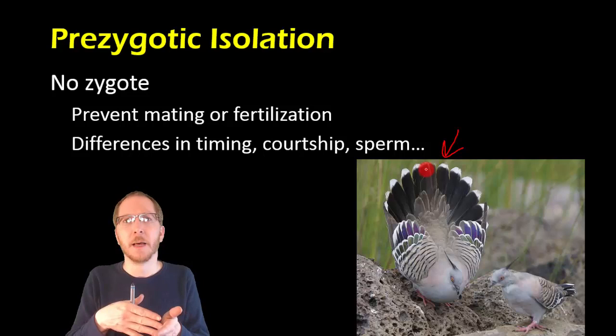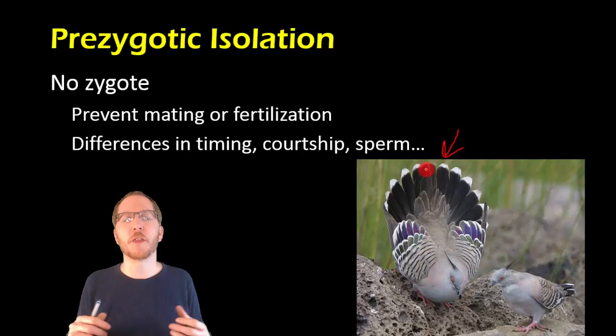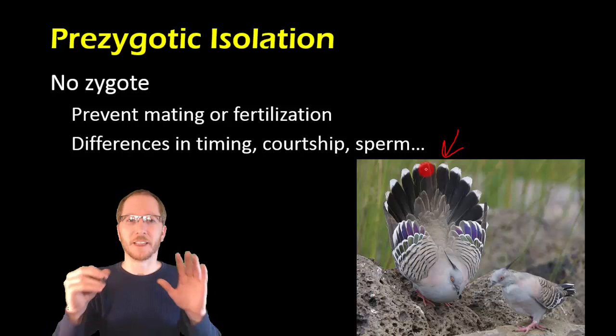So this is why even if a human ovum came in contact with sperm from another species, like you went swimming, you're not going to ultimately have a mermaid child or a lobster child because they're incompatible. This would be prezygotic. No zygote. That's the first cell that starts off the pregnancy. That's not going to happen prezygotically.